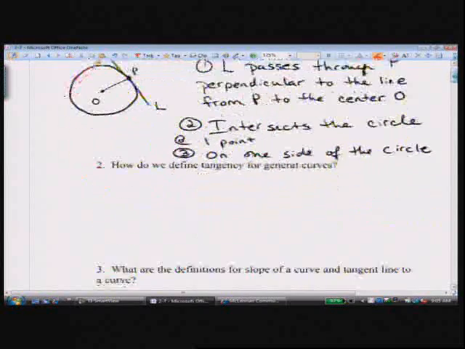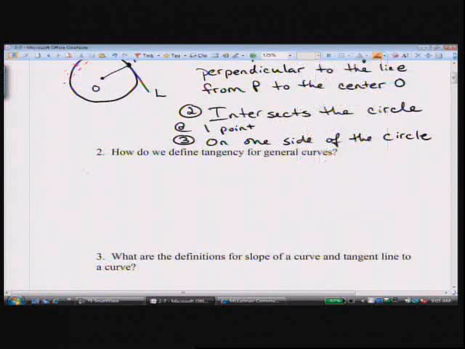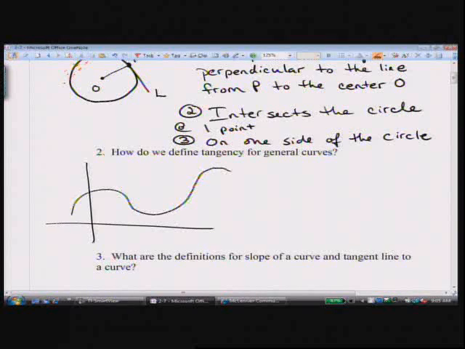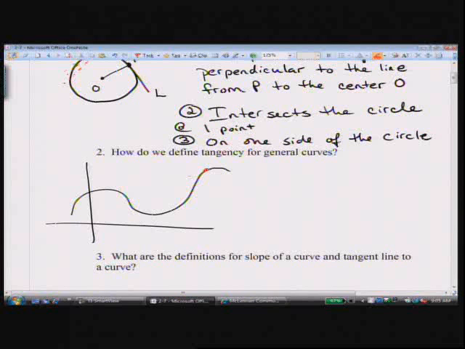So in general, tangency for a general curve, if you have just a function, and we talked about continuity and nice smooth functions. That's what we want to deal with for a little while here. The tangent line at a given point is going to be just right where it kisses the curve at any particular point. So if this is the point P with the x-coordinate x, that line right there is the tangent line. This could be another x.